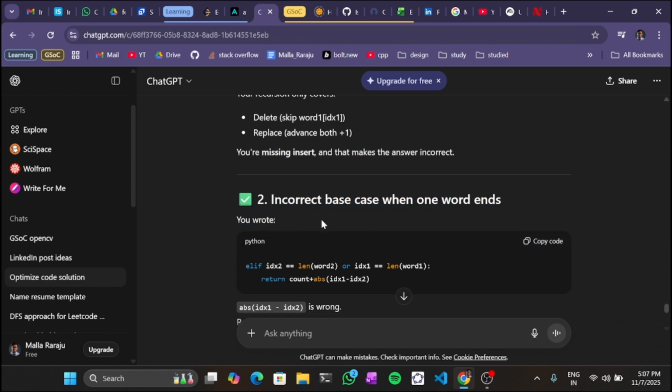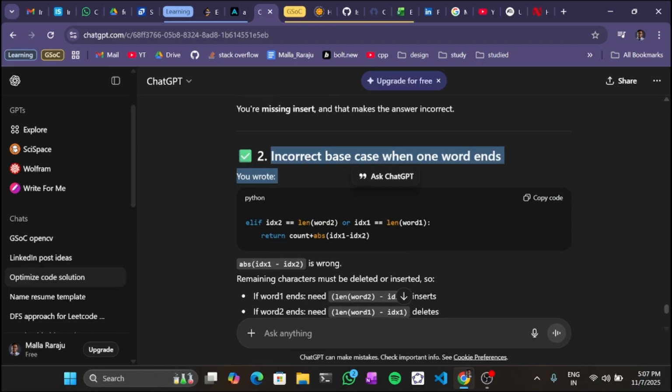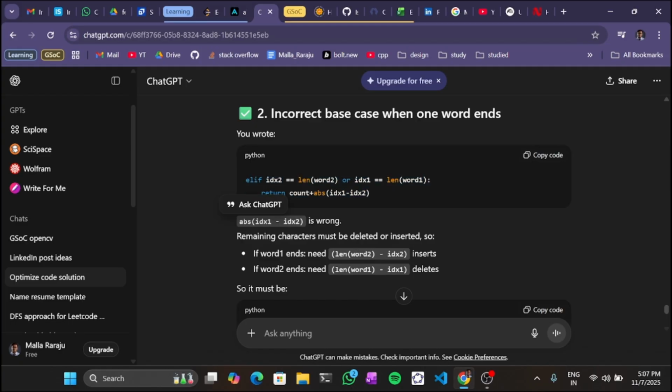When one word ends, the remaining characters must be deleted or inserted. So if word one ends, we need inserts. Okay, so if word one is ended, we need deletions.